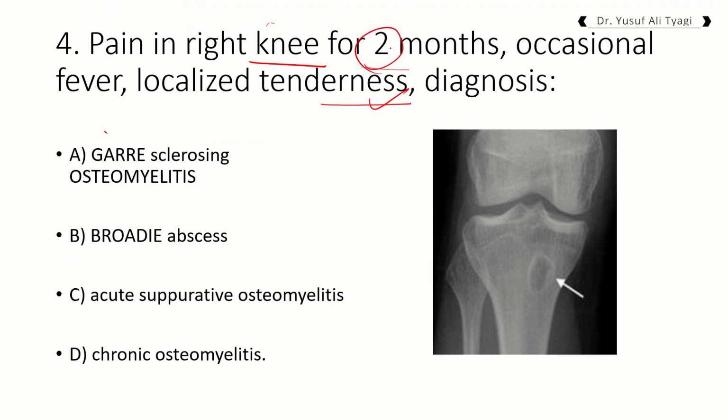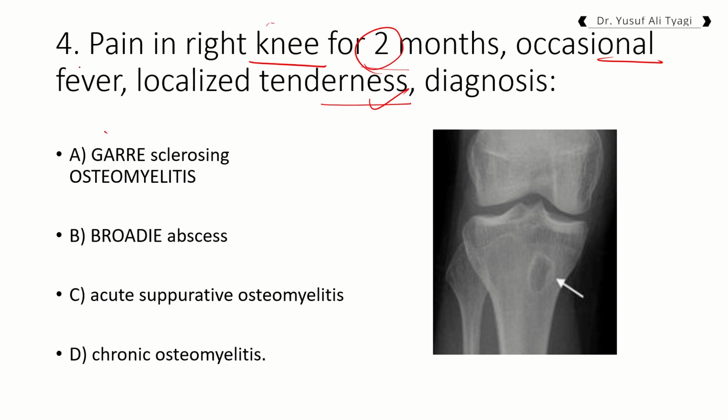You see, for the last 2 months, 2 months is a long duration of the course. Now it is an intermediate duration where it is neither too acute nor too chronic. So it cannot be acute osteomyelitis, because in case of acute osteomyelitis, the duration has to be very short. It has to be several days, several hours. And in order to be called a chronic osteomyelitis, it has to be a duration of several months, like 6 months or so on.